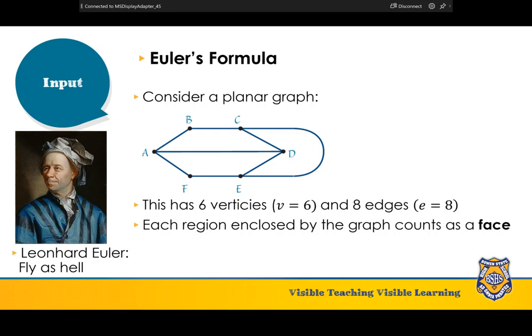That's all right. But there's one other thing. I have to say that each area, like in here, we're going to call that an area. That's a second area. That's another area. So far I've got 3 areas, and we call them faces. We also count the area outside of the shape as a face. So that shape has 4 faces. So we have vertices is 6, edges is 8, faces is 4 for this shape.